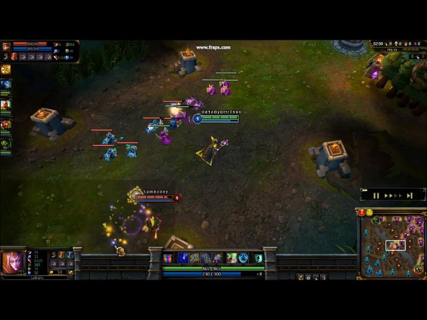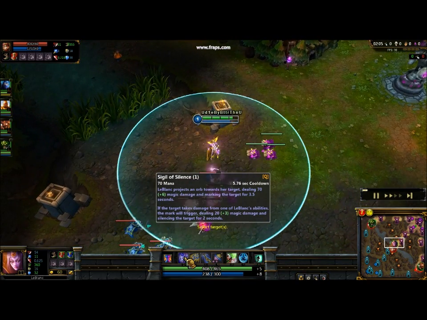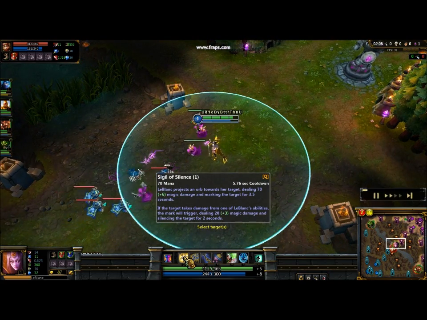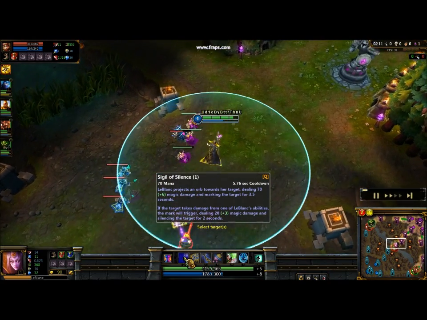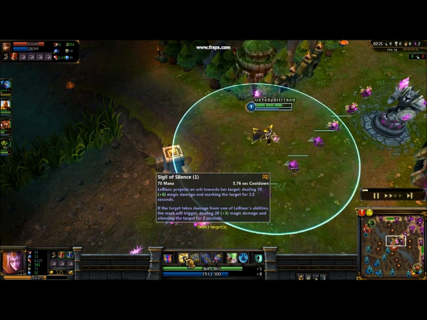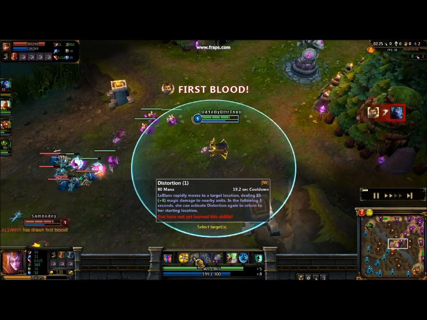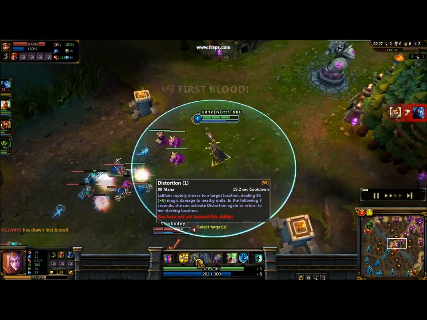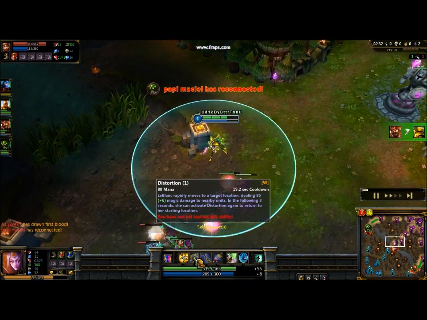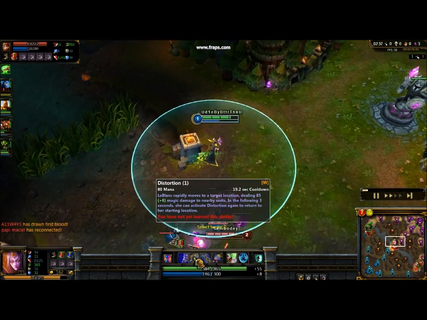Okay guys, just wanted to show you a little bit of how to play Leblanc if you want to play her like me. First things first, you always want to unlock her Q, Summoner's Rift, Dominion, it doesn't matter. Low mana cost plus high damage equals you unlock it first. Her W is called Distortion, and it shoots you anywhere in the circle and deals damage. If you activate the spell again within the next 3 seconds, you go back to your original spot you shot forward from.